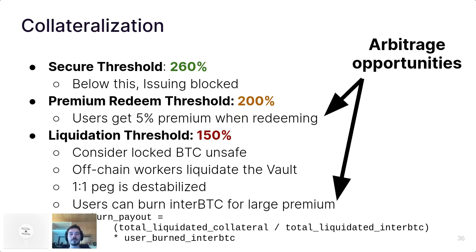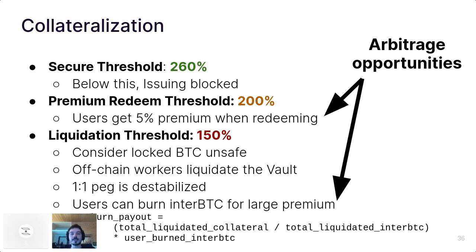which, as you can see, both of these mechanisms, the premium redeem and the burn after liquidation, provide profitable arbitrage opportunities. And arbitrage ensures that our peg of physical Bitcoin to minted IBTC and KBTC is maintained. Right, so as mentioned earlier, keeping these thresholds in mind and maintaining the collateralization rate of your vault as the exchange rate fluctuates is the main worry of a vault operator, to avoid liquidation and to avoid premium redeem if possible.